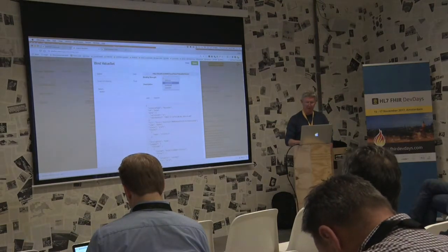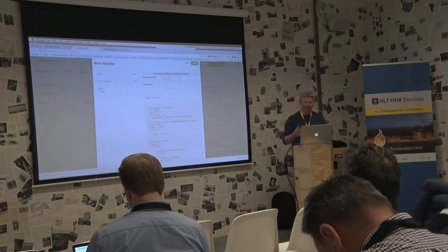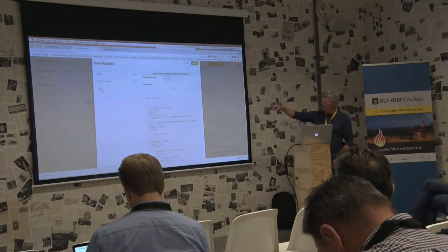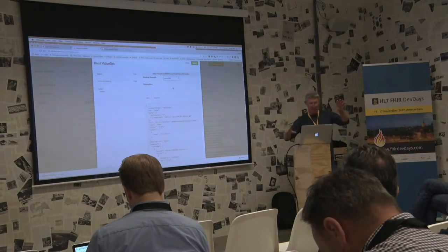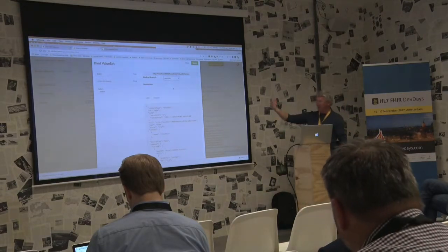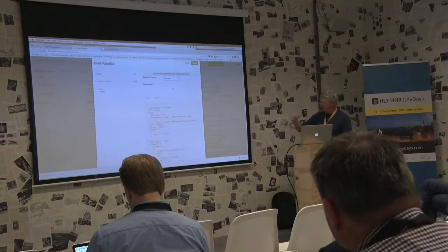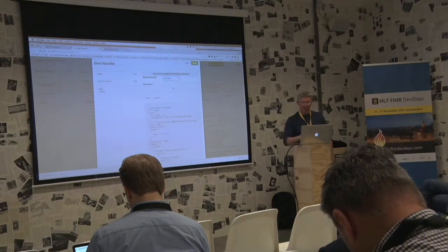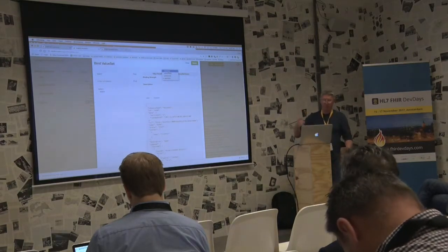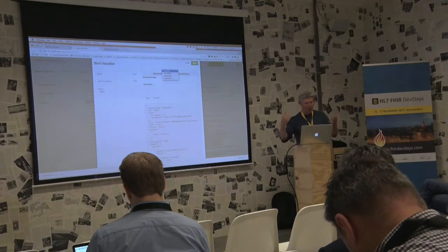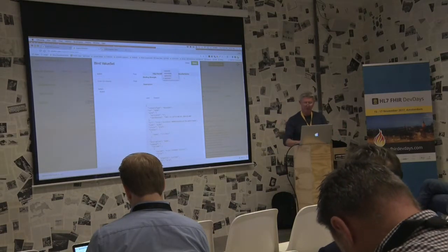I'll make the binding strength example. For those who weren't here before, the binding strength was one of the critical things when you're associating a value set to a thing, because it effectively says, can you get something that isn't in this value set? Most of the time, you can use required. That means it's got to come from this value set. We recommend against that unless you've got a really good reason for doing so. So I'll go with example.